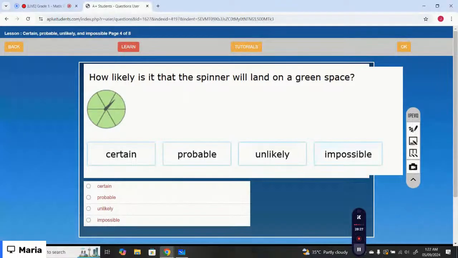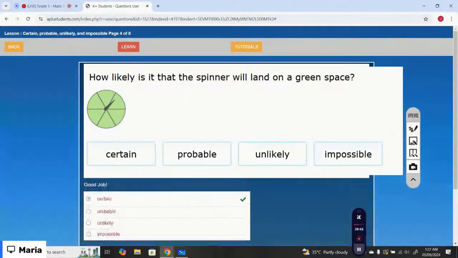So whenever you spin, it will land on green. The correct option is certain, because all the portions are green. Very good. Option number one is the correct option.